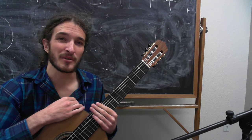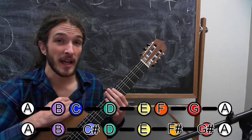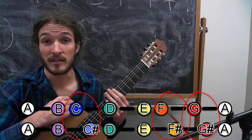So this second half is in A major. In the first one, we started with A minor. To make A major, we're taking the same root note, but we're just raising the third, sixth, and seventh to give us the major. So you'll see the scales with color on the screen.